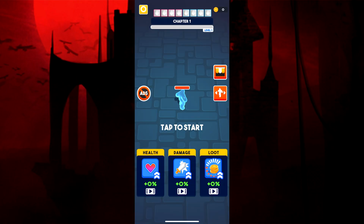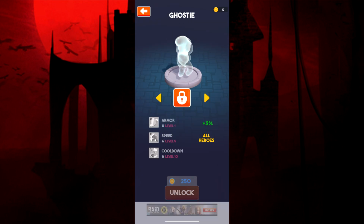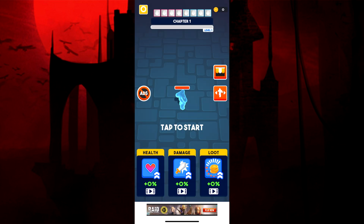Next up is Blob Hero. I'm fairly sure I've seen this game advertised by an obtrusive ad before. I start up the game and, oh yeah, this is a mobile game. The no ads button, the shop, the upgrades made via ad watching. I was pretty apprehensive going into this.